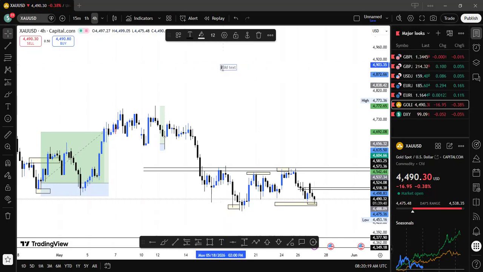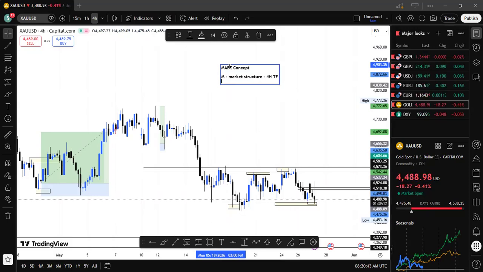If you've been following me, let me increase the size of the text. If you follow me, I've been teaching the MAE formula, all right, or the MAE concept, where the M represents what? Market structure. You are looking at the market structure, and there we look at our time frame. The 4-hour time frame is what we use to check the market structure.